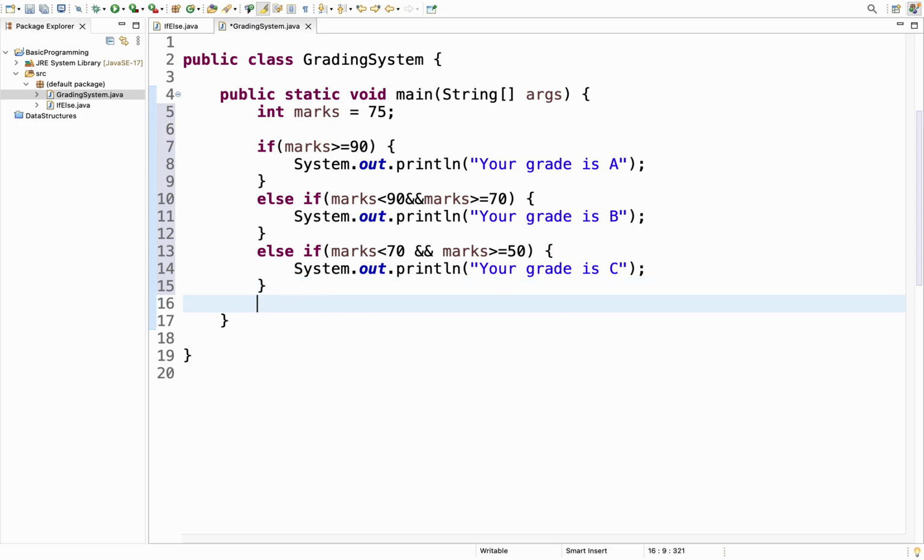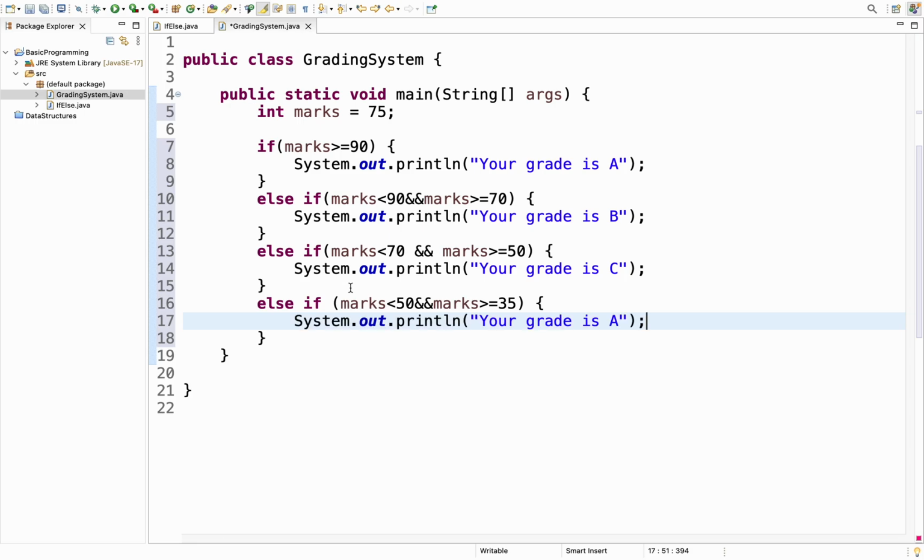Suppose else if your marks is less than 50 and marks greater than or equal to 35, then we have to tell him your grade is D grade.